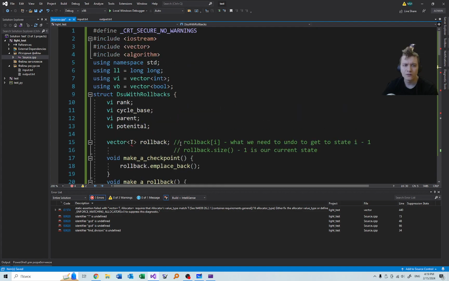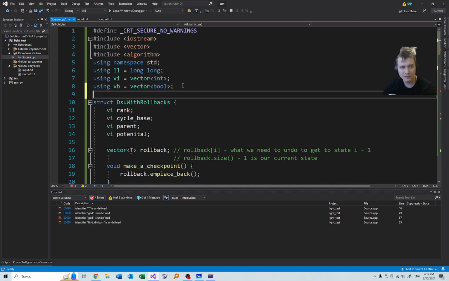So what do we store in rollback? First of all, we need to store how ranks changed. So let's include tuple.